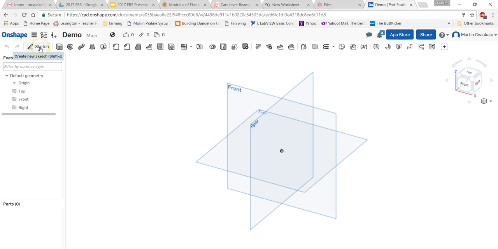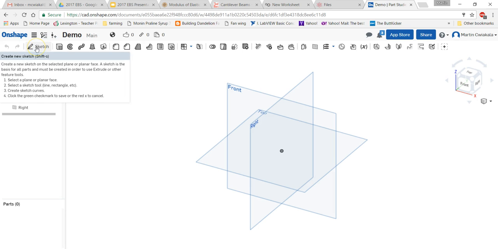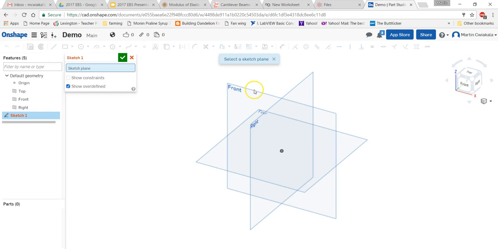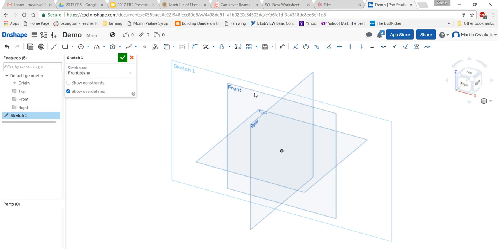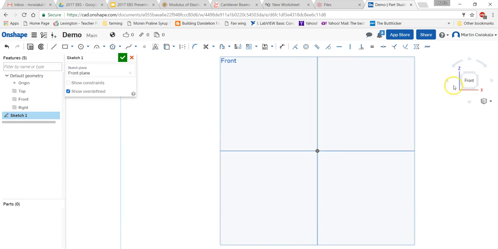You start on the left, just as you do in Inventor, and you would start off by creating a sketch. Pick the plane that you're going to work on. So now that I have that, here's your navigation cube, very similar. You have tools: lines, rectangles, circles, arcs, polygons, splines, points, and text to be able to work from here.